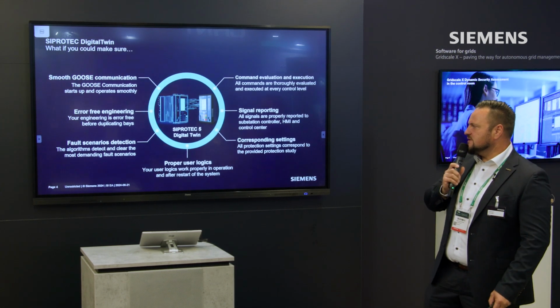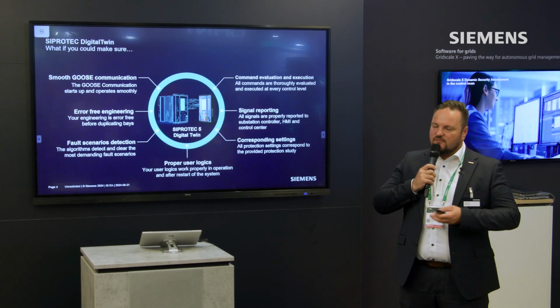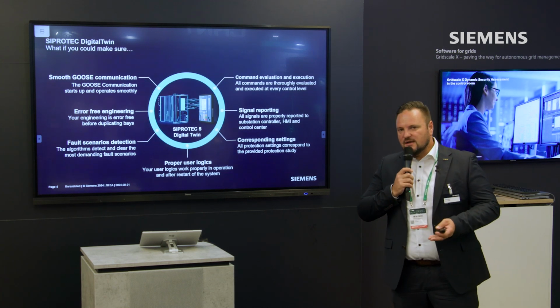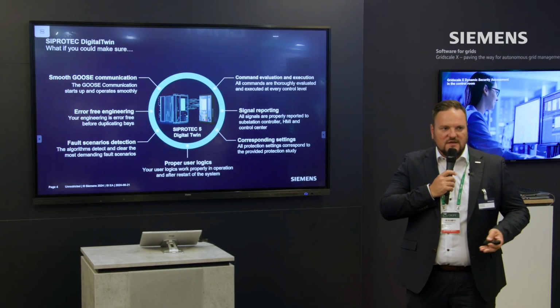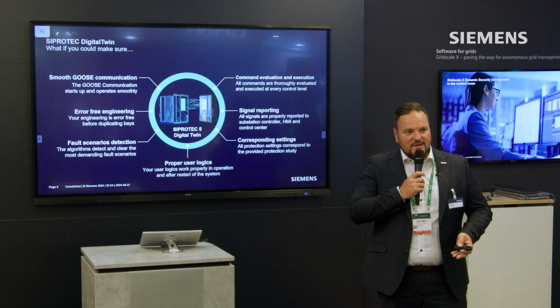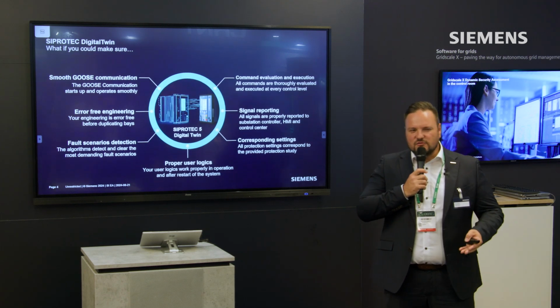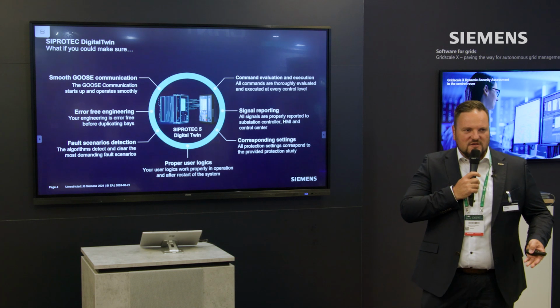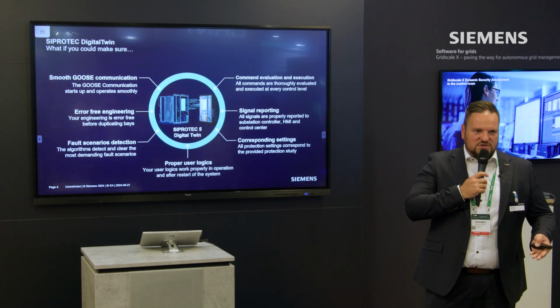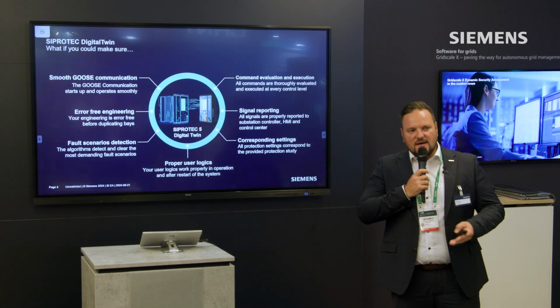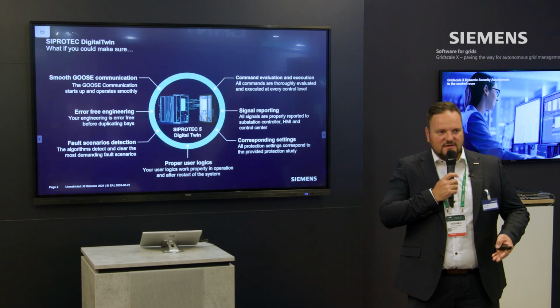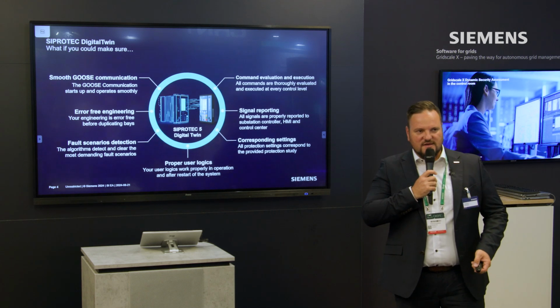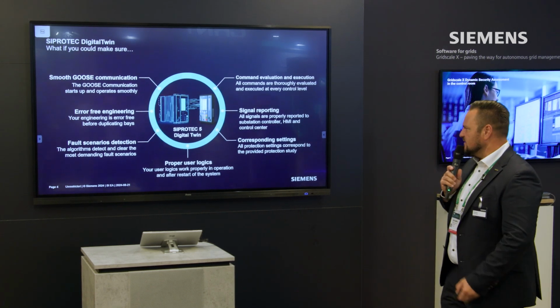You can use the digital twin especially for fault scenarios. When I sometimes do the analysis, then I use the digital twin as well. Because I got fault records from the field, and in the fault records there are some important signals, binary signals, analog channels and so on. And then I create my own test file and replay the signals again to do the fault analysis.